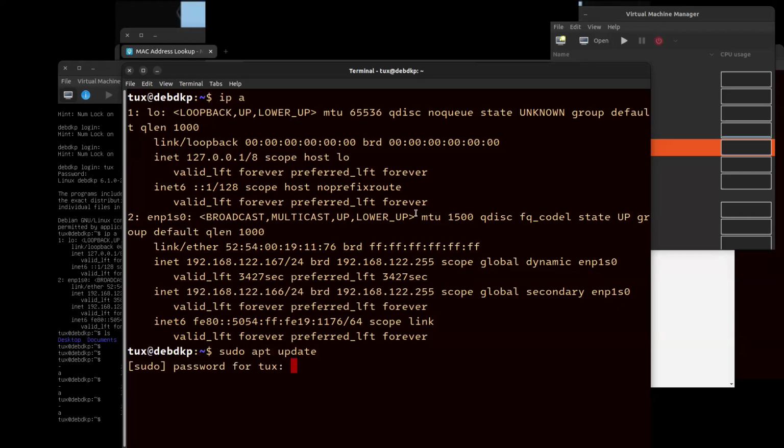And if your machine comes back and says Tux is not part of sudo, I'm going to get that. Nope, it worked. Okay, well, that's good. All right, and then what this does is it will update the lists.